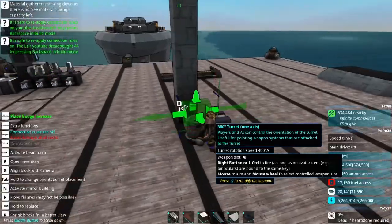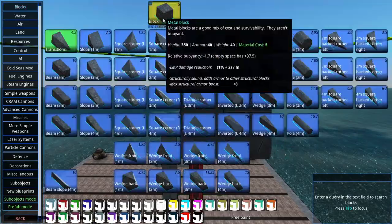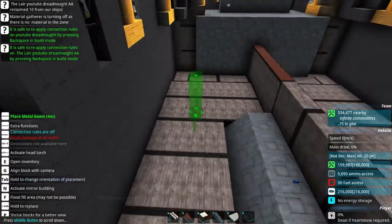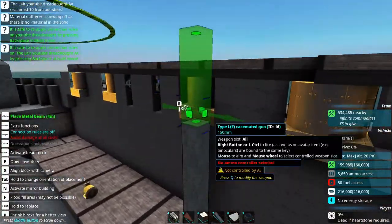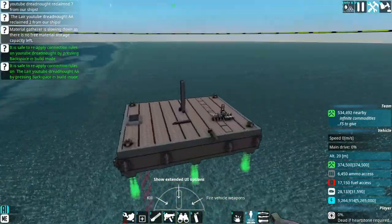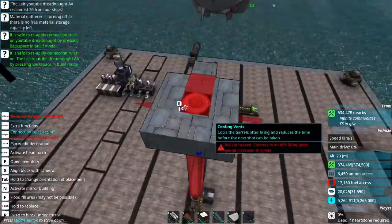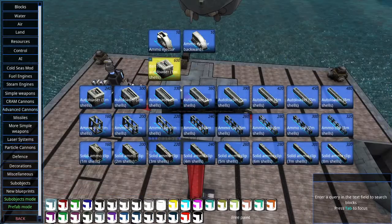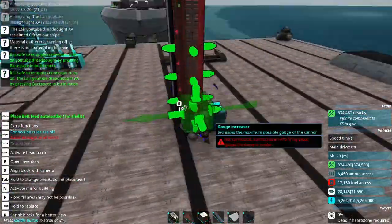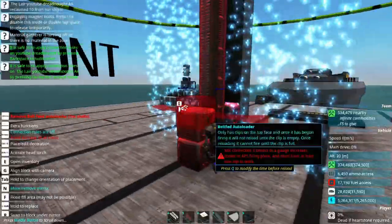So let's get started building the cannon. We're just going to come straight up like this, and right about here is where the top of the deck will start. A quick way to measure is just to put a couple of beams up like so, and that should give us 11 meters right there — that's how we know the depth. Now when you're armoring up stuff, something to always keep in mind is try to think where are the explosions going to go. Explosions like to go into any nook and cranny they can — that's why they're so good at tearing things up, especially if they're unarmored.